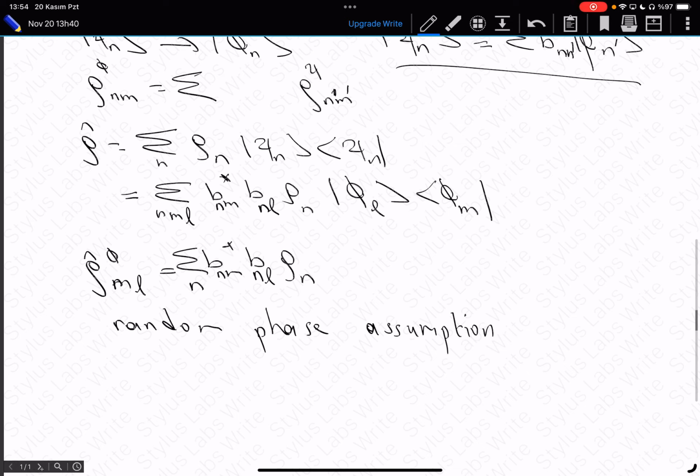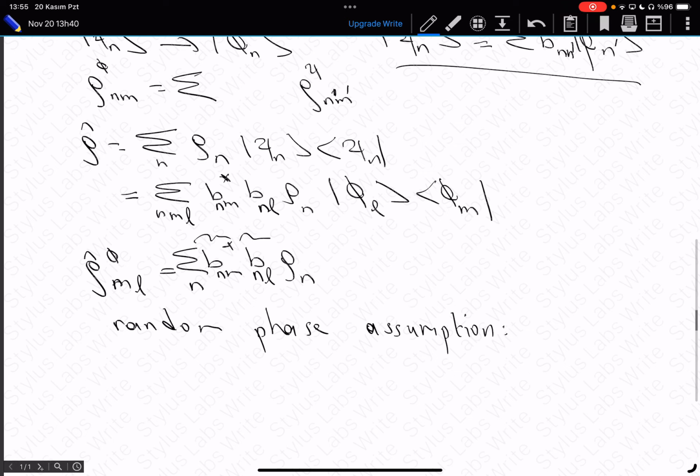You see, if you look at these terms, as you change n, this is a complex number, this is another complex number. In general, their phases will be unrelated to each other. So here you have a bunch of complex numbers, not necessarily random, but almost random. Some of them will have phases between 0 and pi over 2, some of them will have phases larger than 90 degrees, larger than 180, etc. So you do expect some cancellation.